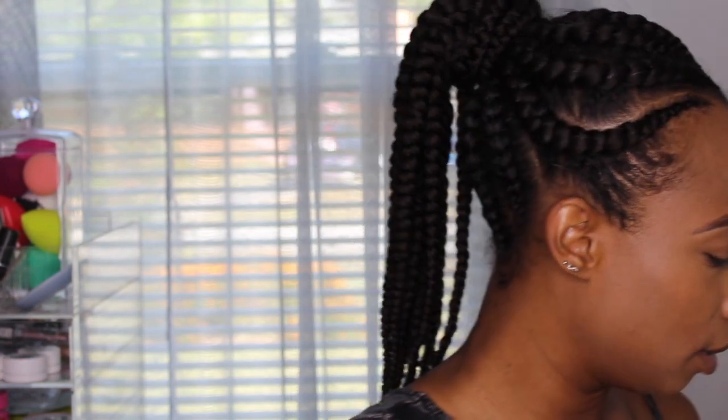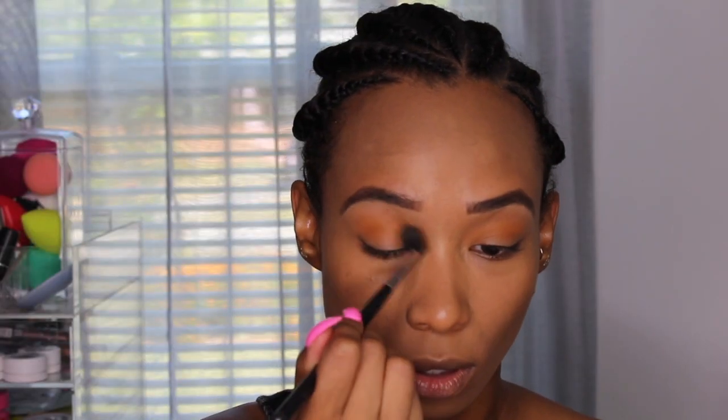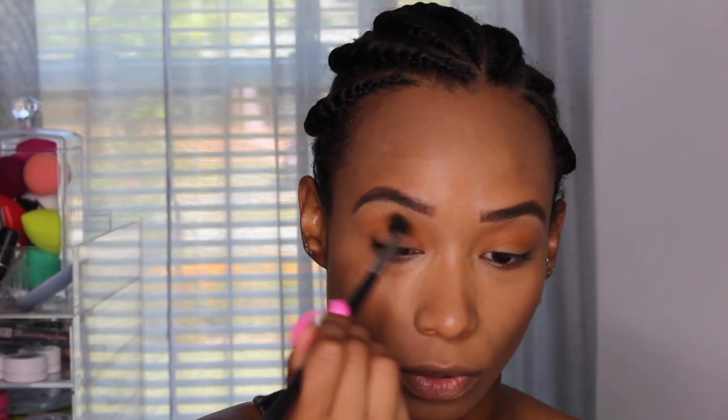So I am going to start off with, what do I want to start off with? I'm going to start off with this color right here. And do these have names? No, they don't have any names. They just have numbers. So I'm going to start off with this neutral caramel shade, I guess you would say. I'm just going to put that in my crease, back and forth in my crease.